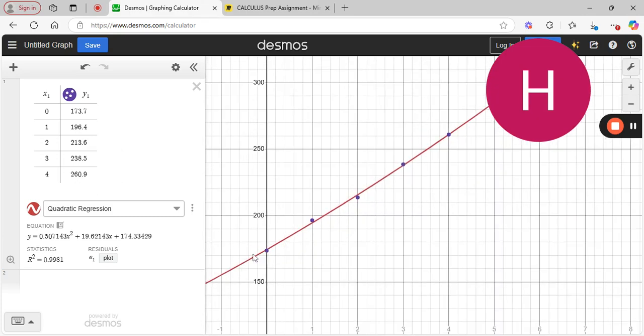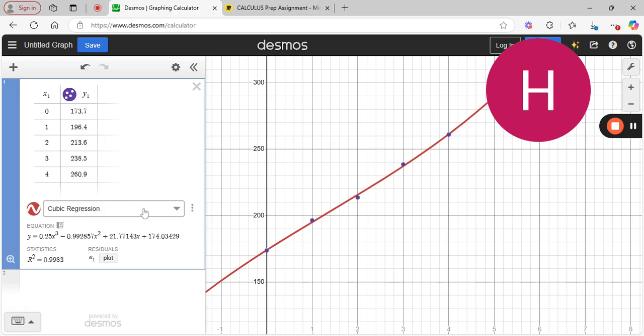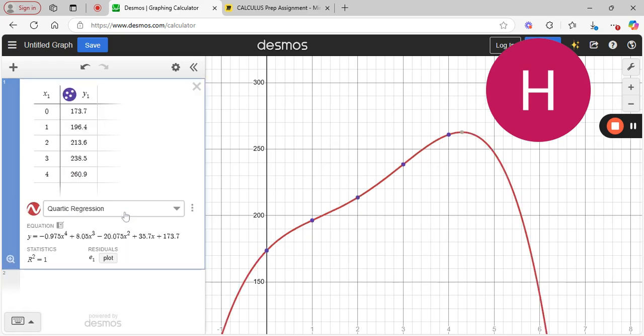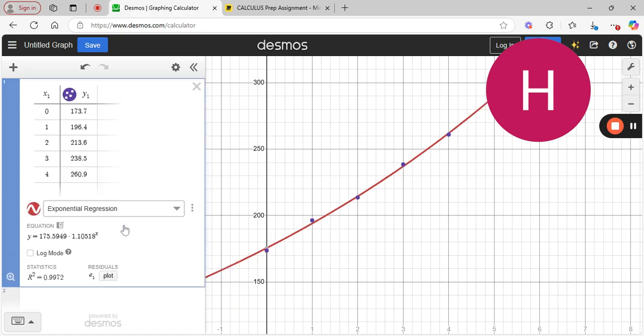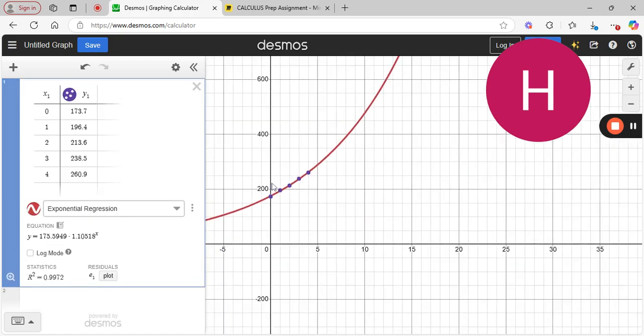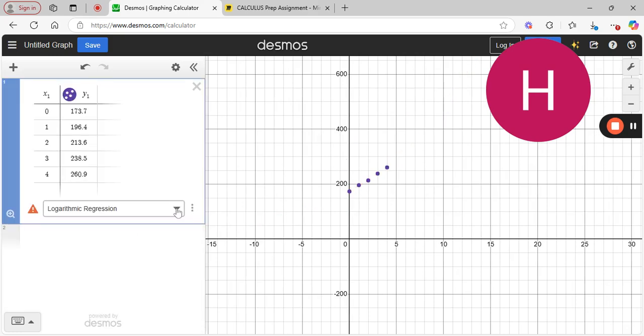So that looks almost linear, but you can see that it curves a little bit. So this quadratic function captures a lot of the data. It gets pretty close to capturing all the data. If we look at a cubic one, it's a little more smooth. It's a little bit more accurate representation. If we do quartic, then we really have the ability to get through quite a lot of these values. Exponential regression, it's going to be very, very slowly growing. Logarithmic regression, that one's not really going to work, as you can see, especially because I think we can't plug in 0. It only works if the first column is all positive numbers.